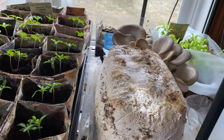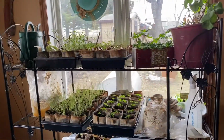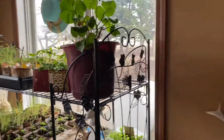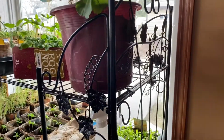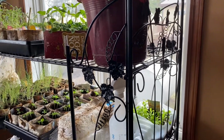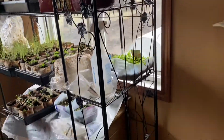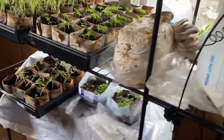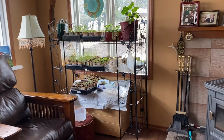So it's watering time. So I am going to start to do that. This here rack, I should actually tell you about this rack. It is a repurposed rack. The ends of it, you can see here, this part here and that part over there, it was kind of like a wall divider type decorative thing. And Ron, in all of his ingenuity, used it for the support of the shelf. And then we just put in some wire racks, shelving racks on there, put 2 of them. And we left the space underneath just so we would have options as to where we could put them. It fits just perfect in the window.